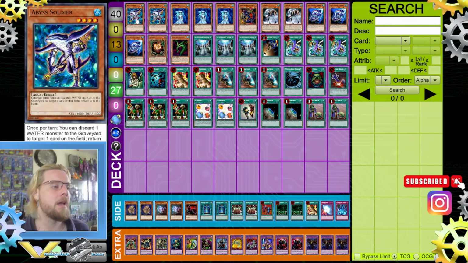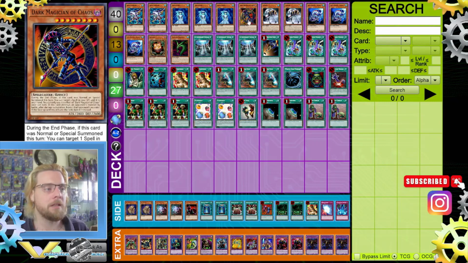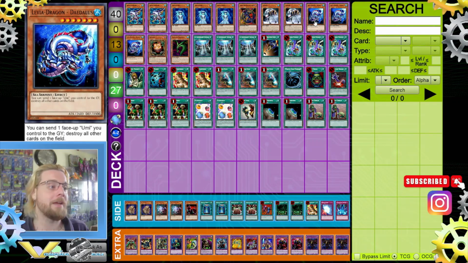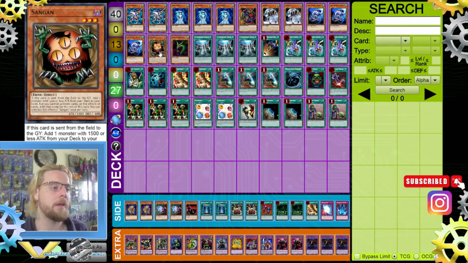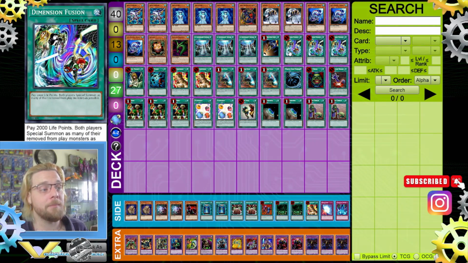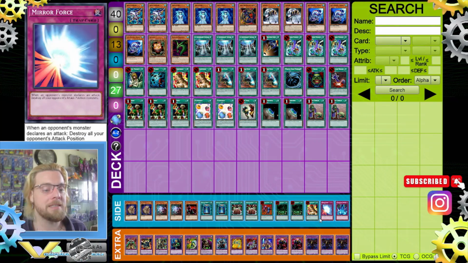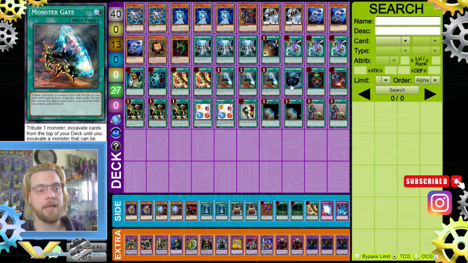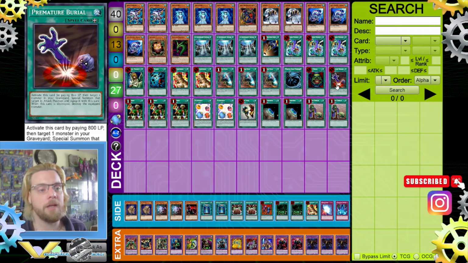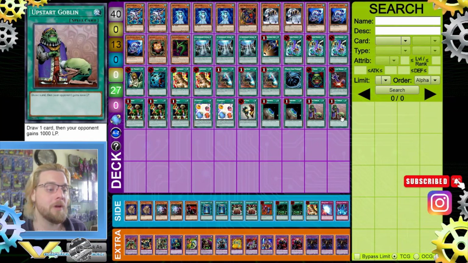But if we're looking at the deck, okay, so we have 2 Abyss Soldiers, 3 Aqua Spirits, 1 Dark Magician of Chaos, 2 Fenrirs, 3 Levier Dragon Daedalus, 1 Sanja, a Sinister Serpent, 3 Legendary Oceans, 1 Card Destruction, 3 Dimension Fusions, 1 Graceful Charity, 1 Heavy Storm, 2 Metamorphoses, the third one is in the side. We have 3 Monster Gate, 1 Mystical Space Typhoon, 1 Pot of Greed, 1 Premature Burial, 3 Reasonings, 2 Scapegoat, 1 Snatch Steal, 2 Terraformings, and 2 Upstarts.